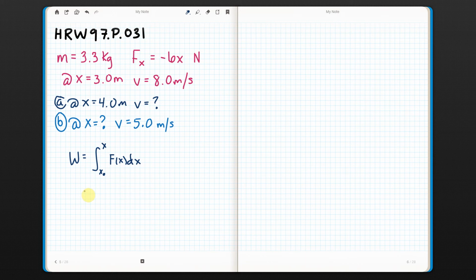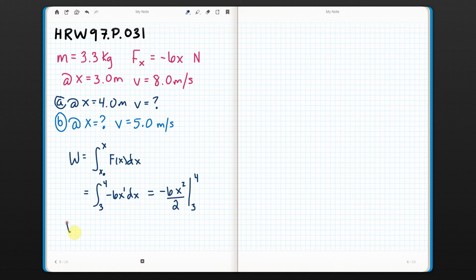Well, so I've got the integral of, I want to go from x equals 3 to x equals 4. My function is negative 6x dx. Okay. When I integrate, the constant stays there. The x, well, this is x to the first, really. So to integrate, if it's a polynomial, I take the exponent and add 1, so I get x to the second, and then I divide by the new exponent, okay? And I still have the same limits from 3 to 4. All right. Well, that's nice. Negative 6 over 2 is negative 3.